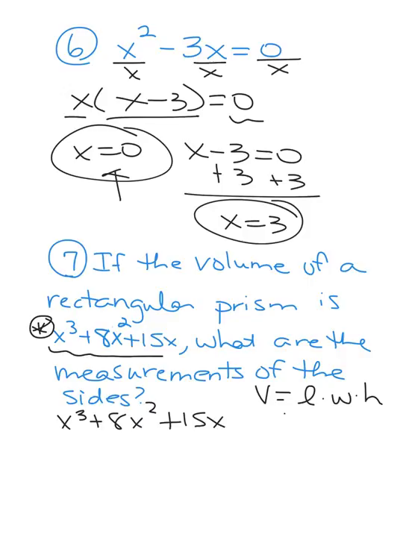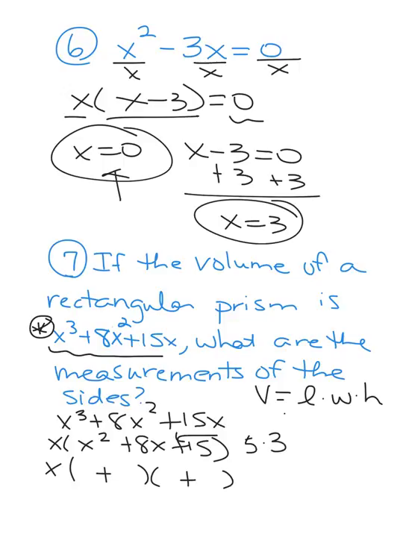Now, in trying to break it down, I can see if I can factor it. There is a greatest common factor of x, so I'll factor that out. And I'm left with x squared plus 8x plus 15. So now I have a trinomial. I'm going to see if I can factor that. Signs are the same. They're both a plus. Factors of 15 that when I add together I get 8 are 5 and 3. So I know I have 5 and 3. The only way I'm going to get to x squared is x and x. So what are the measurements of the sides? One side is x plus 5, and one side is x plus 3.